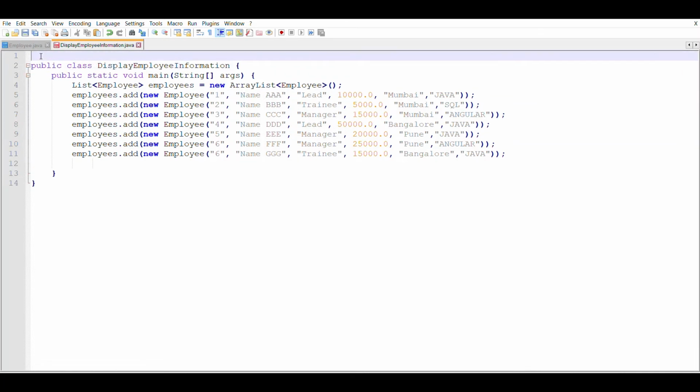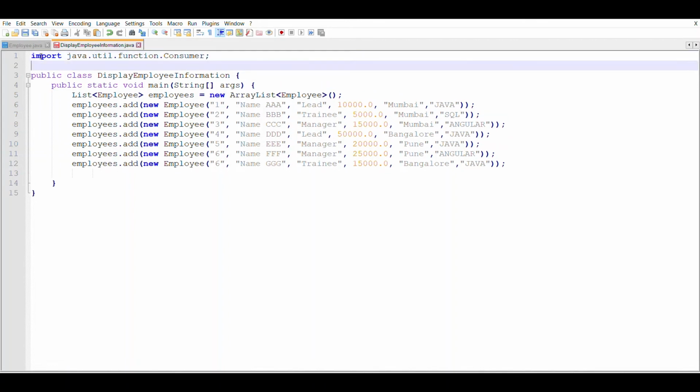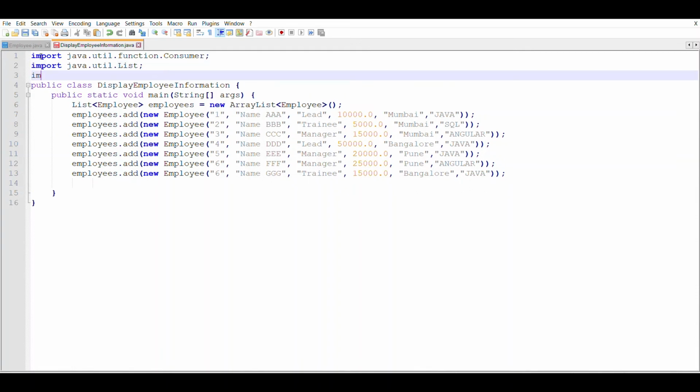I'll just add the import statements that will be needed: java.util.function.Consumer. Also we'll be needing the List as we are working on a list.